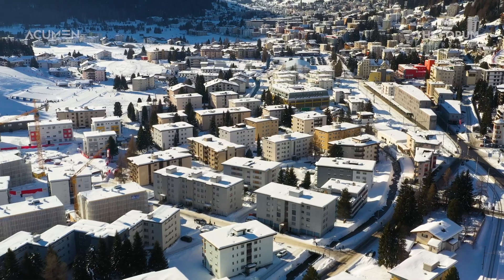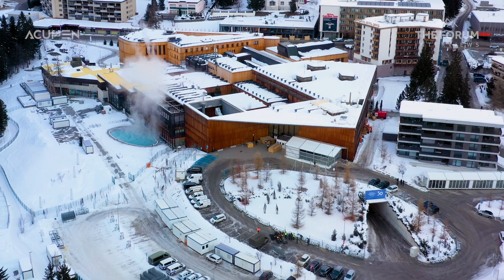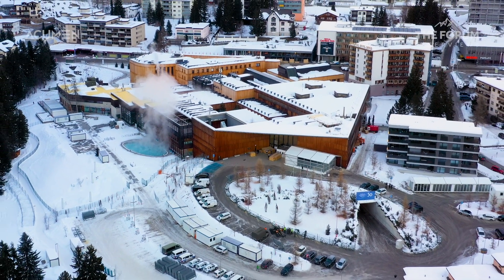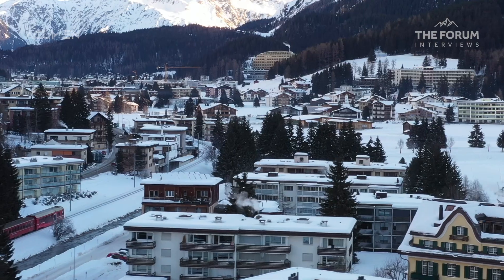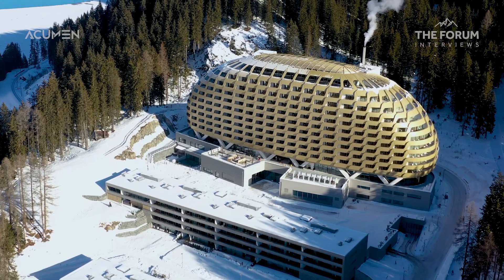K2 Systems provides mounting solutions for solar energy systems across 130 countries. The company provides crucial support for planners and installers, incorporating tech solutions to ensure a fast and secure energy transition. I'm Andrew Wilson and I spoke to CEO Katarina David from our location here in Davos. I started by asking her about the company and how it drives solar energy.